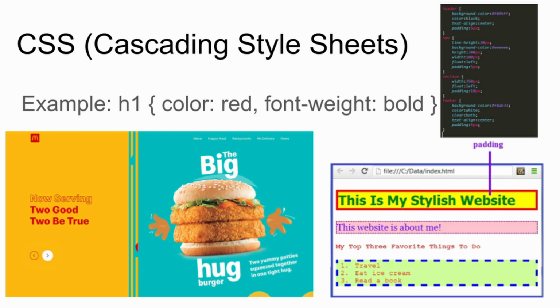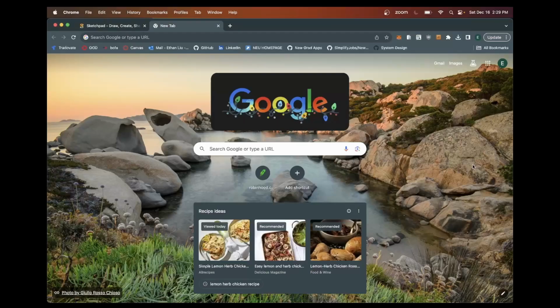So that was a brief introduction to HTML and CSS, but in the tutorial, I'll go more in depth as I'm walking through exactly what I'm doing. But hopefully by the end of it, you'll have the knowledge to create your own basic web page and a solid foundation to explore more advanced web development concepts. So without further ado, let's get started. Let's just jump straight into the tutorial.